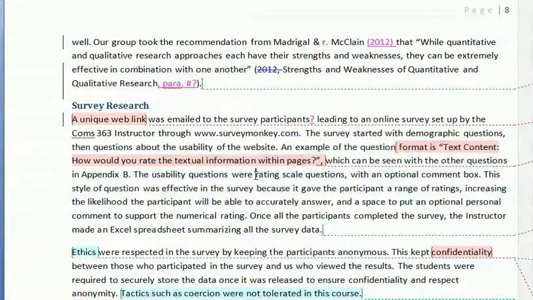Yes, there was a rating scale. Yes, there was a comment box, but there were comment boxes all over the place, and not just at the ends of questions. So it doesn't quite explain the structure, and you could be more concise and accurate about explaining it. And there's the option to put in a screenshot of a question from the PDF file, which is closer to what participants saw when they went to the survey on SurveyMonkey.